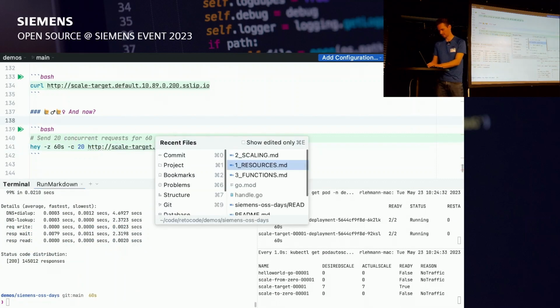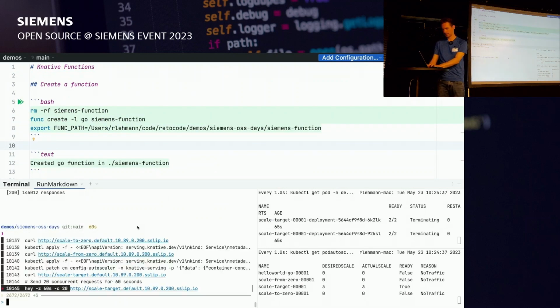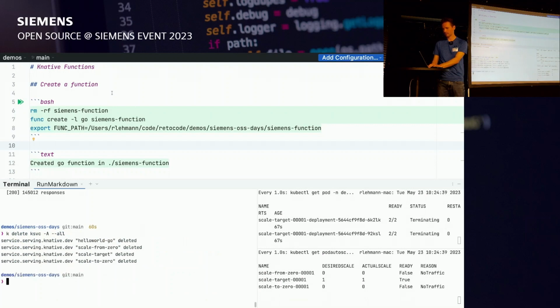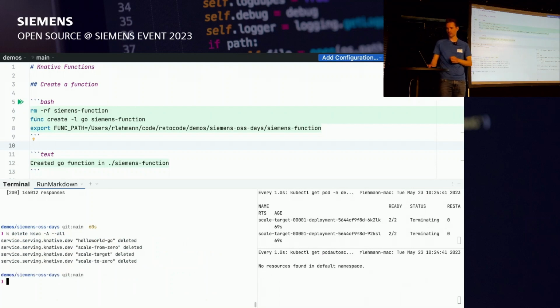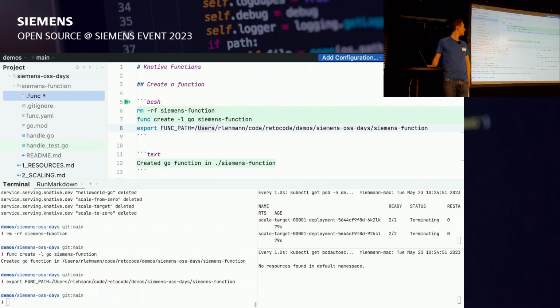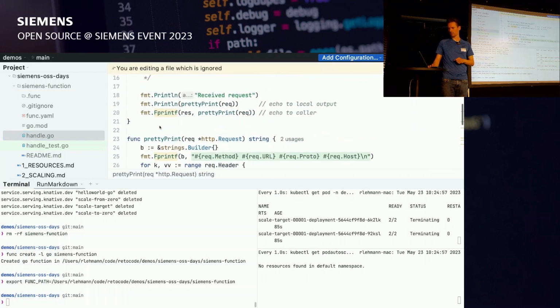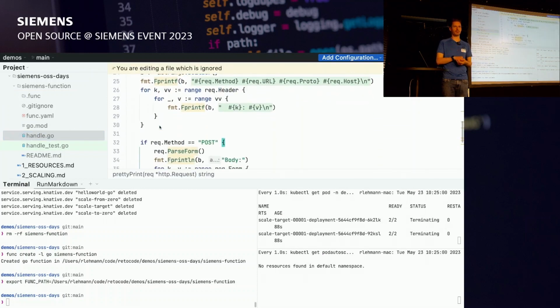That should be enough. Let's do a quick function demo as well. I will delete the existing services just that we can see. So I will now use this func CLI to create a Golang function. And we can see it creates a blueprint here. We have this Go mod file, and I have a handle.go function that has a body for a function. That's pretty what you should know from AWS Lambda, maybe Node.js, whatever, but you have this envelope here.